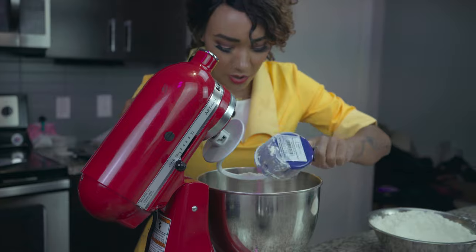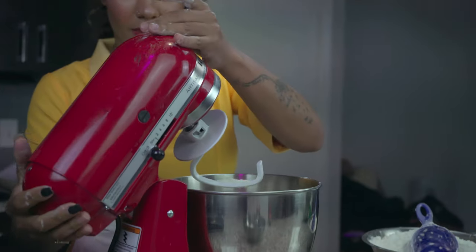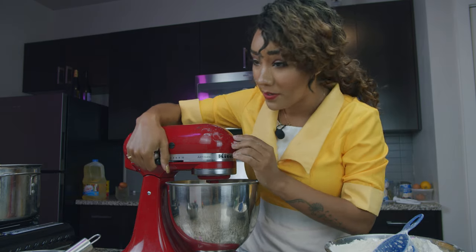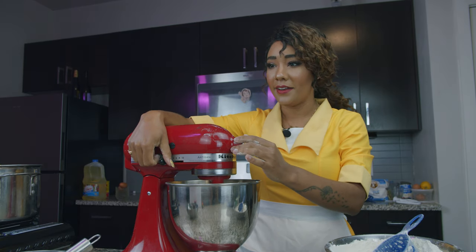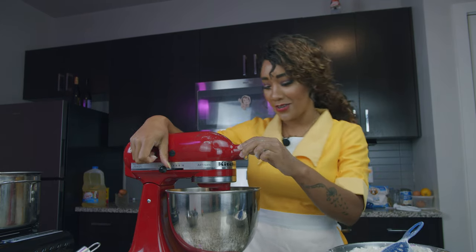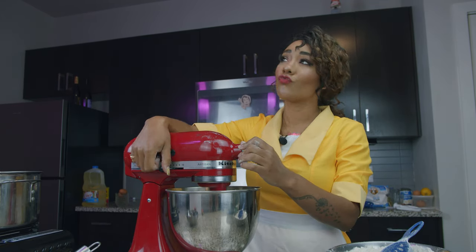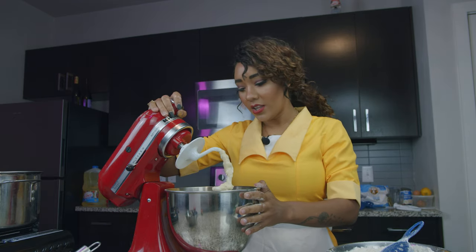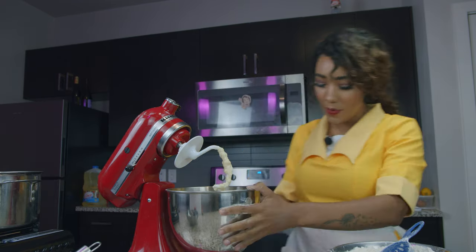So 3 cups gonna go up in there. Move it down. Lock that bad boy because no me things happen. And we're just gonna give it a mix. All right, that's good. Pick it up. I didn't lock it. That could have been so bad for me.